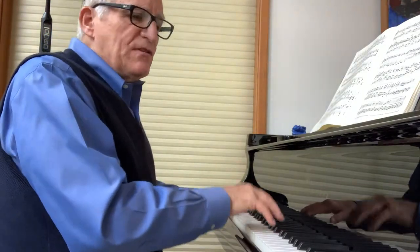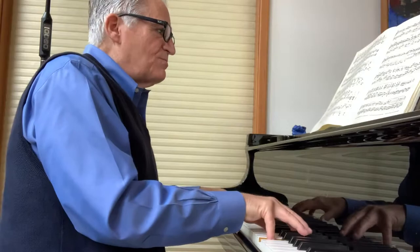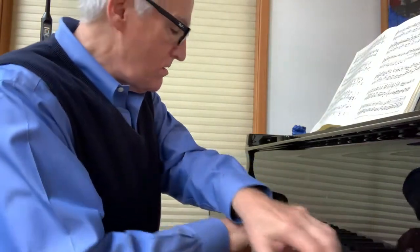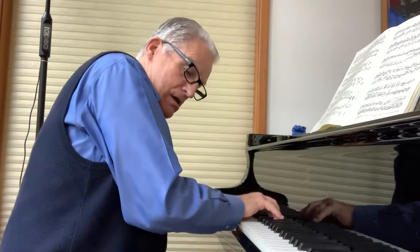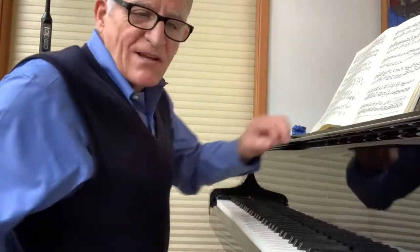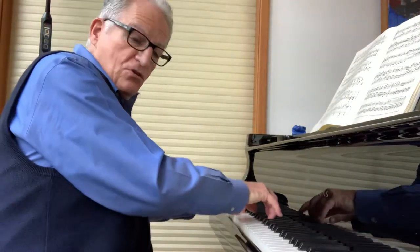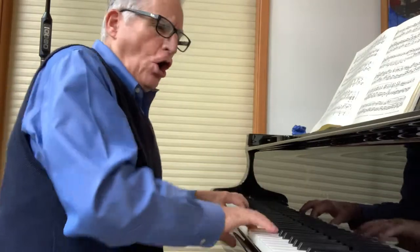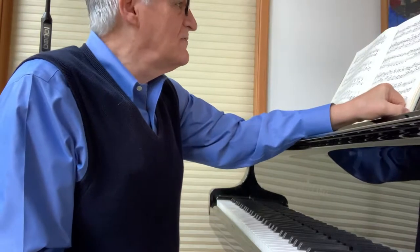Okay, we've talked about the opening of the presto. Oh, here's another thing. This last chord. First of all, as I say to my students, on penalty of death if they don't observe that pedal marking, which goes into the second movement, but more importantly, is this G sharp going into the G natural, so when you balance the chord, that needs to be heard. That's, for me, a given.